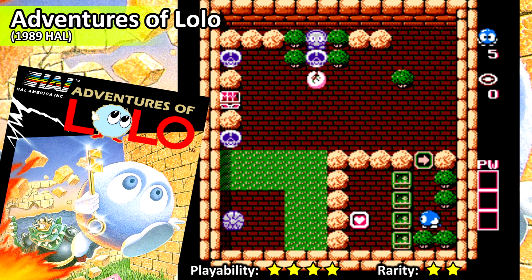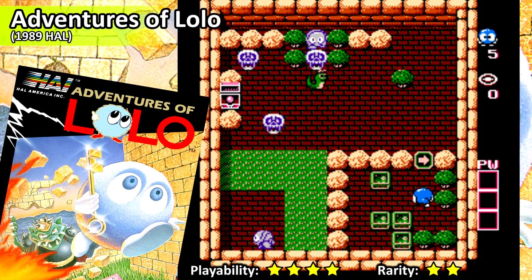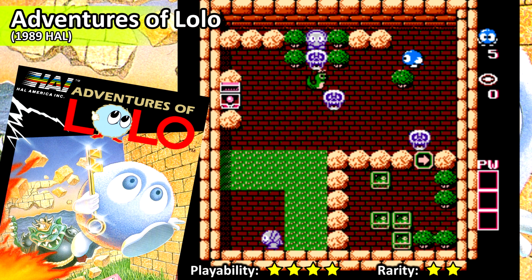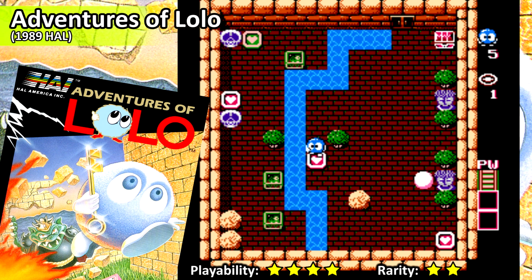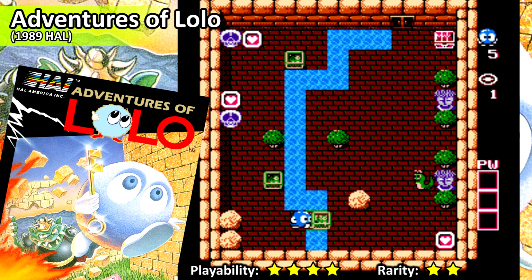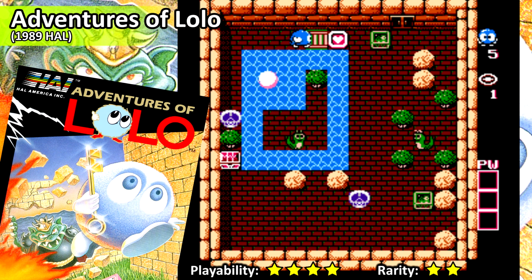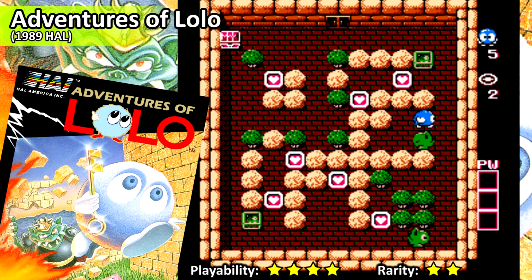The Adventures of Lolo is an environmental puzzle game where you need to collect all the heart frames to unlock the treasure chest. The Lolo series stands out among the other box puzzlers, thanks to its variety of tools, enemies, and clever challenges. They really ought to reboot the series, maybe throw Kirby in there if they need the market reach.